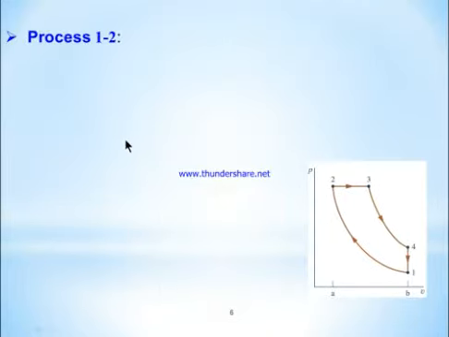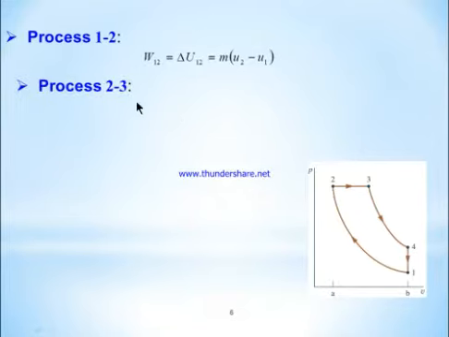Now the energy balances used over the 4 processes of the diesel cycle are the following. Process 1 to 2, isentropic compression takes place, and this compression work can be found through this equation. Process 2 to 3, constant pressure heat addition takes place. This heat added to the air can be found from this equation, H3 minus H2. Since it is a constant pressure process we use enthalpy, and if it is a closed system or constant volume process we use internal energy, U2. Here it is constant pressure, so we use enthalpy.